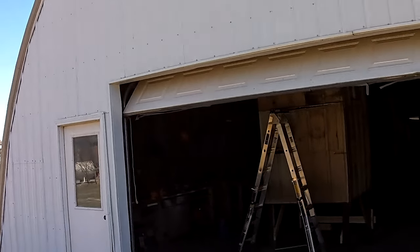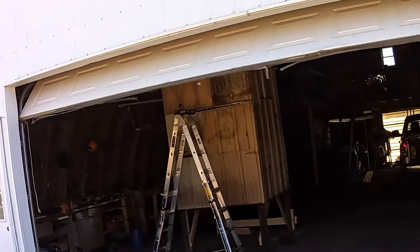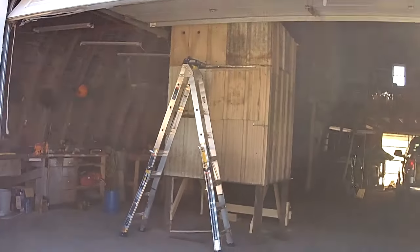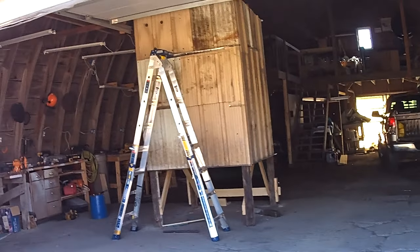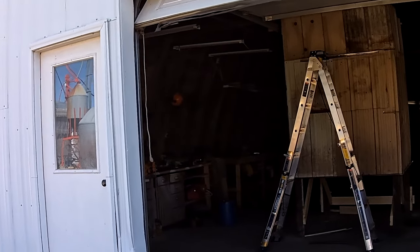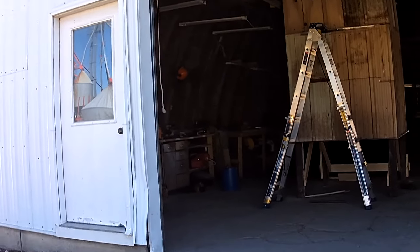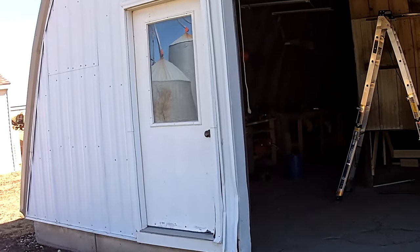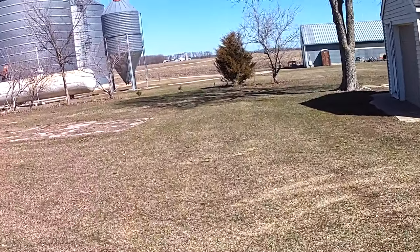All right, so we're back at it. There is the blind. You can see it is too tall for the door. So we're gonna have to tip it over inside the barn and then roll it out. I put wheels on one side, and then we're gonna lift it with really long forks and set it on a trailer, and then haul it down to the farm and set it up, which is just kind of the opposite of the whole operation. But let's get back to testing the drone.